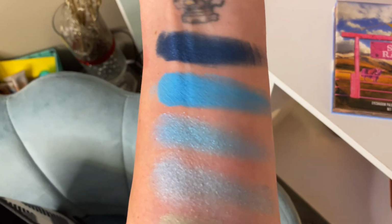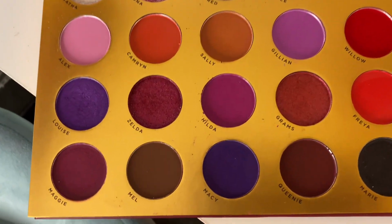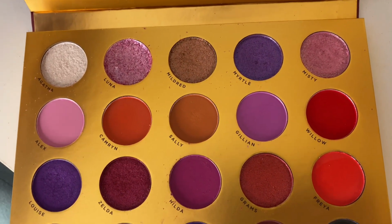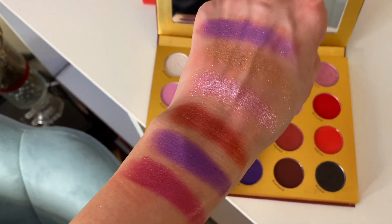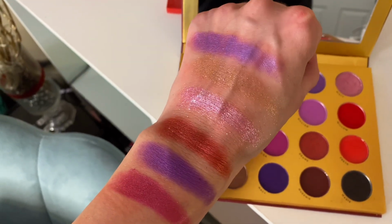And then next up, number 9. We have this one right here. I have to say, you guys, if we did a beauty battle between the Pricked palette and the Lunar Beauty Moonspell 2, the Moonspell 2 would win. I'm just saying. Or the Moonspell 2 and his pink palette, the one that I did not like, the Moonspell would win. Because Manny just hit it out of the park, you guys. This is so good. If you like pinks and purples and you like pigments and shimmer and you just want it all, baby, this is where it's at for sure.